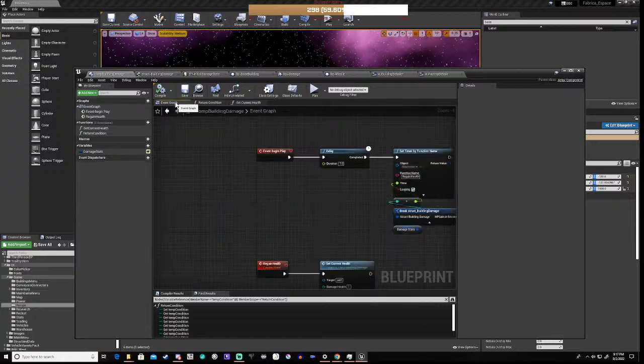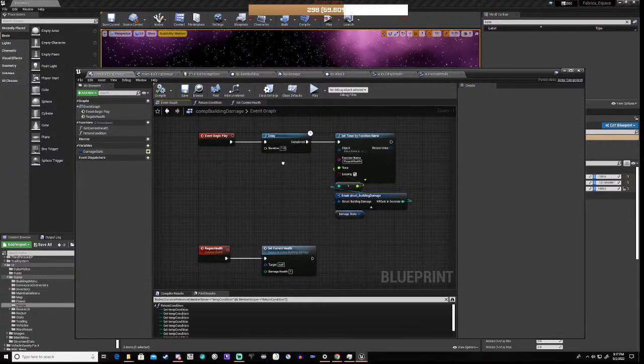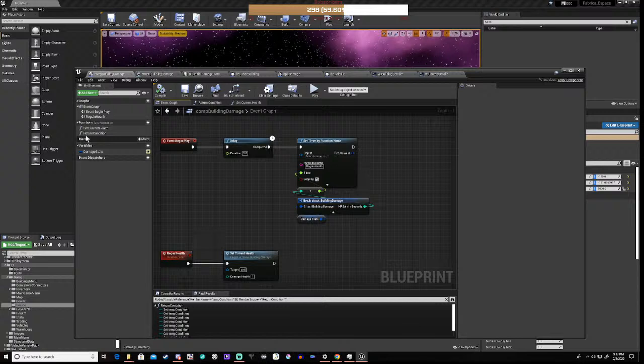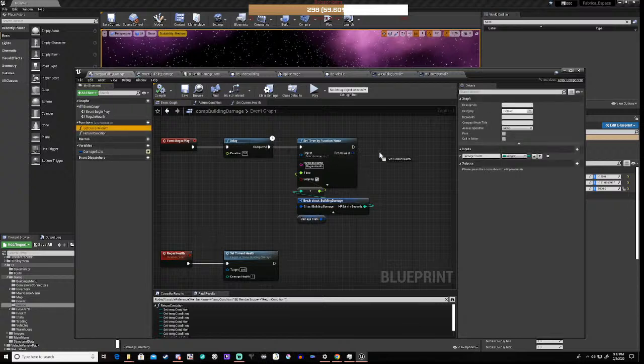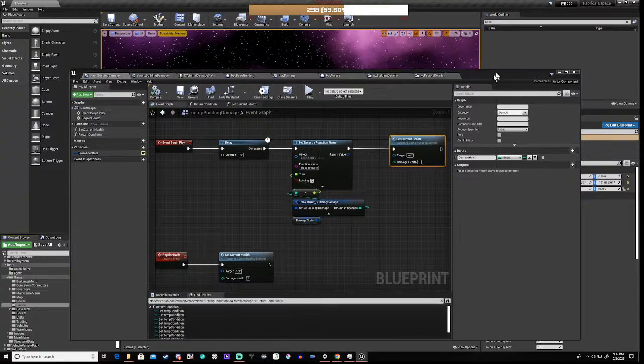In our event graph, when we begin play, right, we set the current health, but we don't add or take away anything, right? But that's going to set up the condition for us, the current condition.